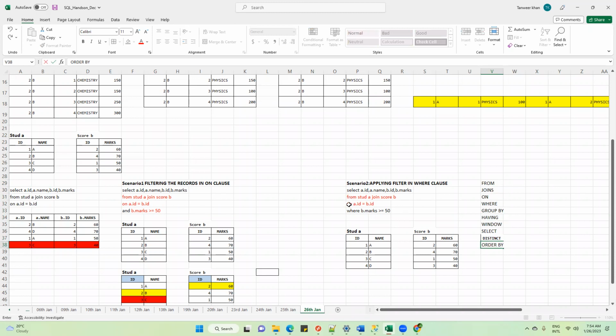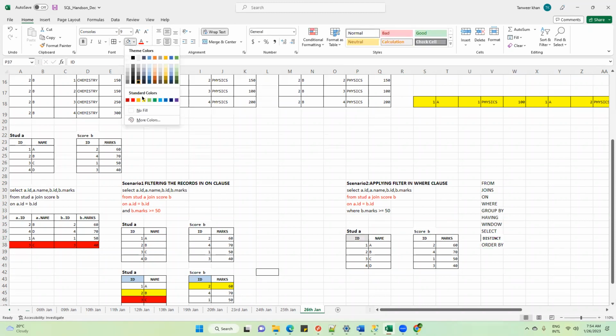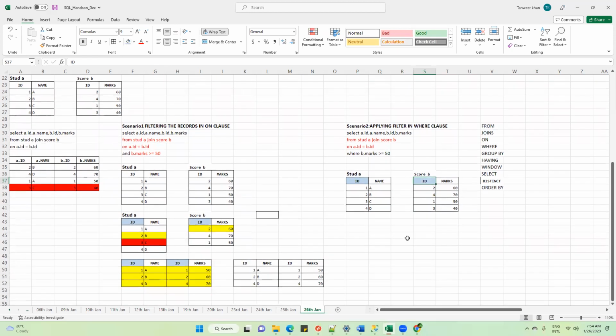So from is done, then on condition, it means you want to join these 2 tables based on the ID column. So engine will join these 2 tables based on the ID column. So you all know this. So net, you will get this output, right?